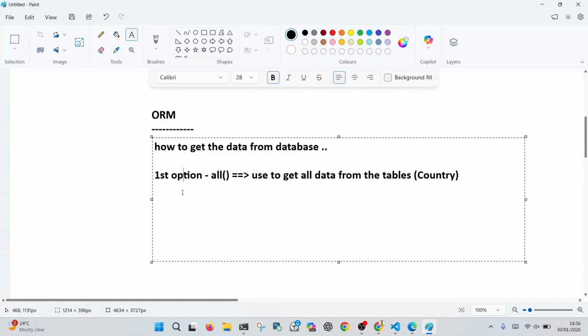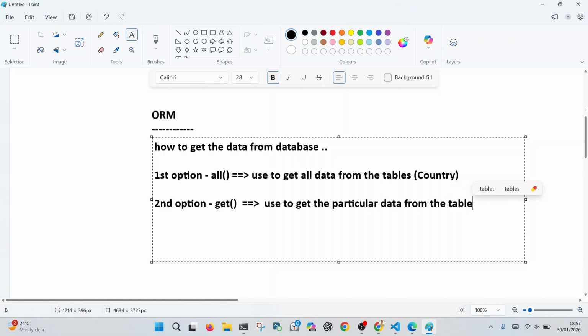Then the second option, by using the get method, guys, used to get the single record, the particular record, particular data from the table.